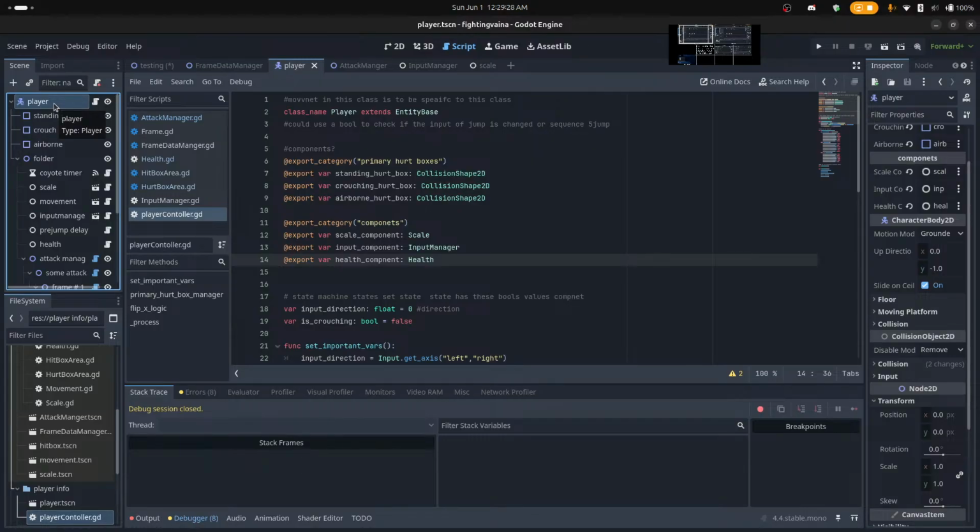A player is a character body. What they made was a weapon, I think, which I would just call an attack.